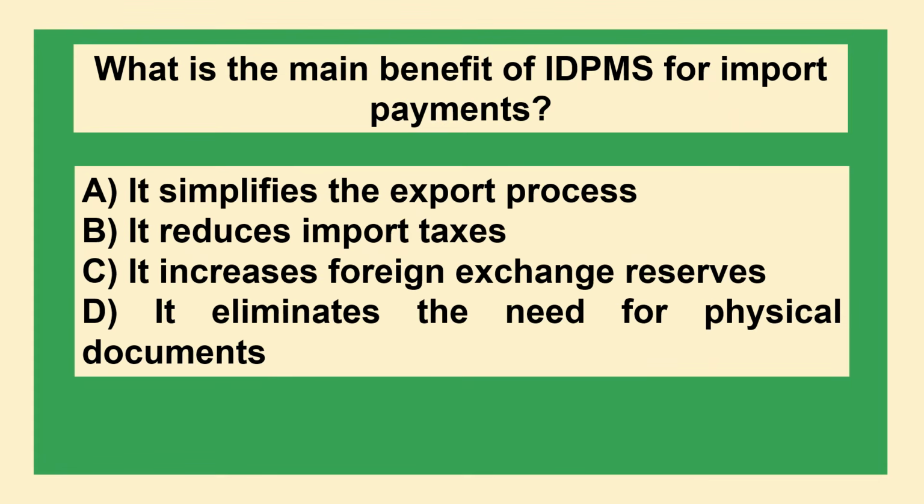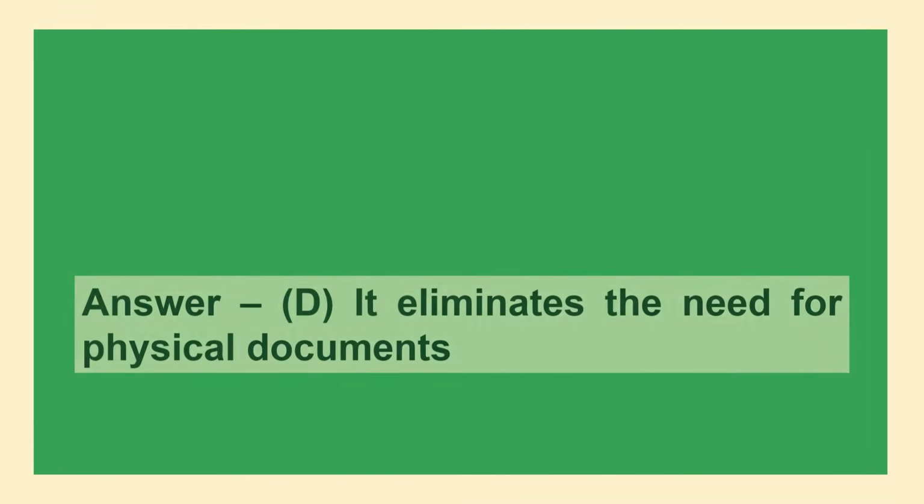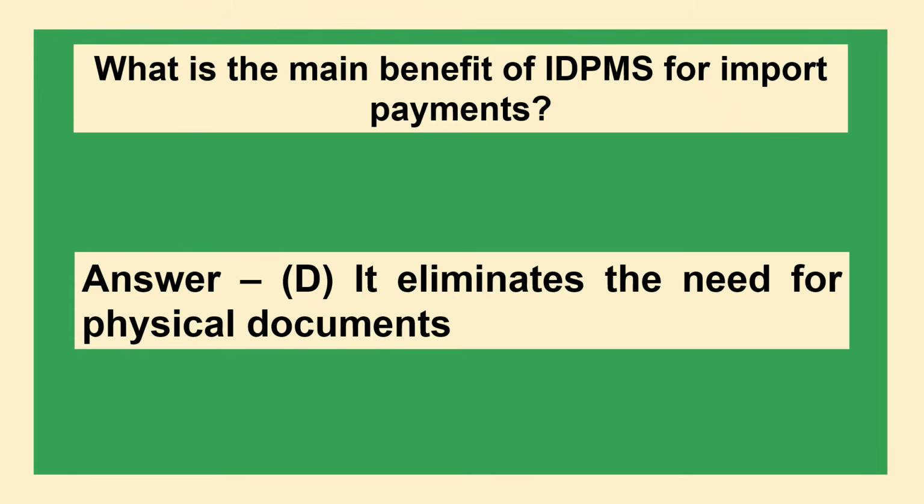Question, what is the main benefit of IDPMS for import payments? Option A, it simplifies the export process. Option B, it reduces import taxes. Option C, it increases foreign exchange reserves. Option D, it eliminates the need for physical documents. Answer, option D, it eliminates the need for physical documents.